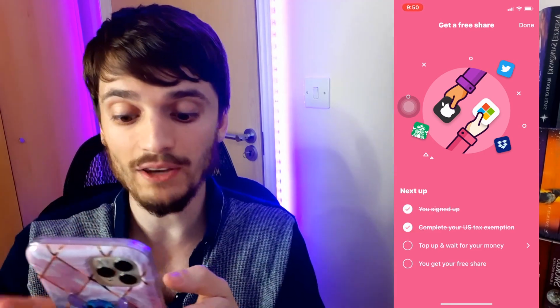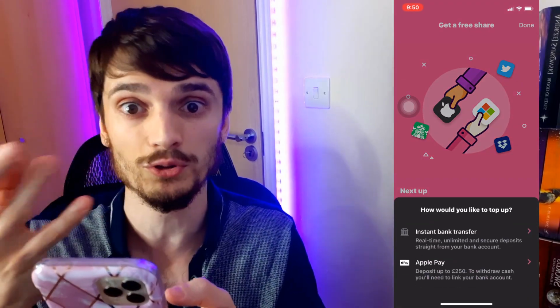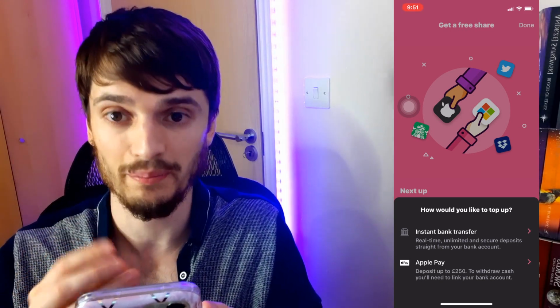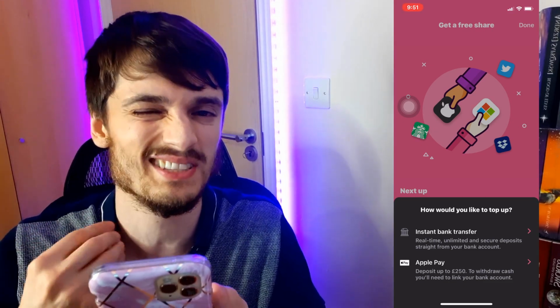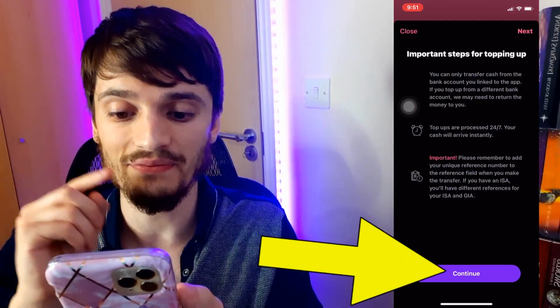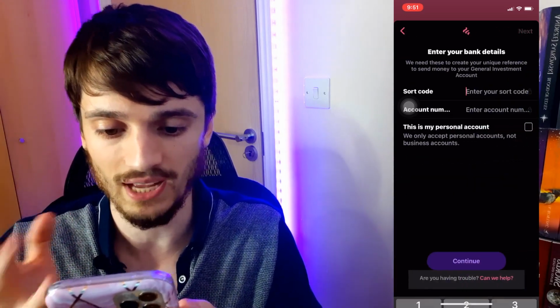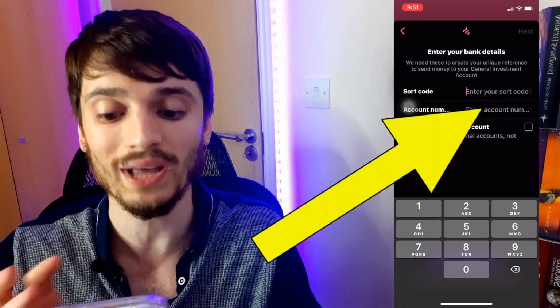account. And once again, you just have to hit on that step to make sure that we then move on to this screen. So in my case, I'm gonna go for an instant bank transfer because this way I'm gonna get my money instantly, and also I feel like it's safer. And so you would select it and then get onto this screen, and also you click on continue because that's basically telling you lots of things. But now you need to enter your sort code and account number.